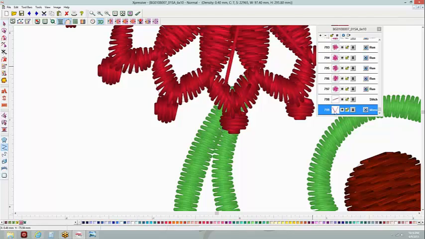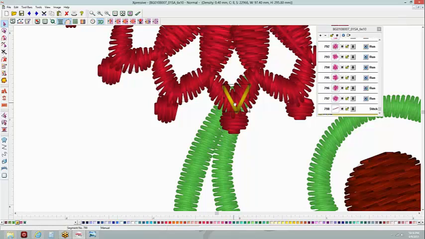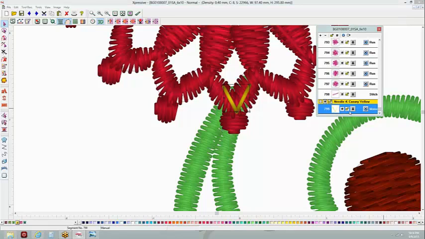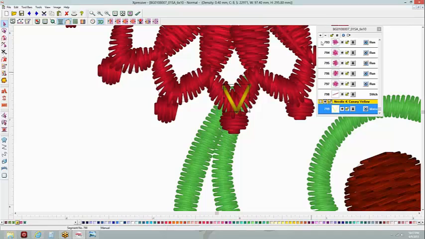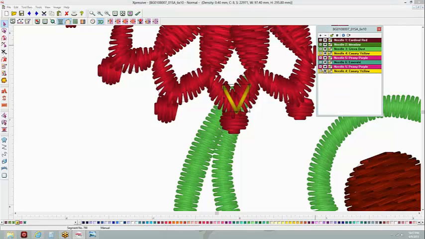And let me change the color to something that will stand out. We'll make it yellow. Select it and then make it yellow. I always forget that. Okay, so there, it's yellow. Now I know that that V is in the right spot, right? But I also need a V to align it. So I'm going to copy this and paste it. And if you recall, it pastes everything at the top of this, right? But in this case, it doesn't really matter. We're just going to change the color anyway. So let me change this to a green.